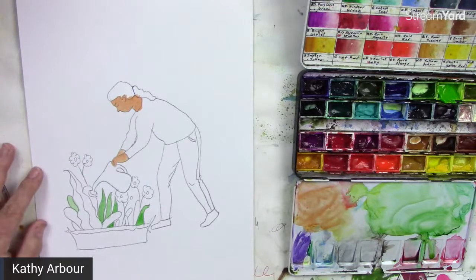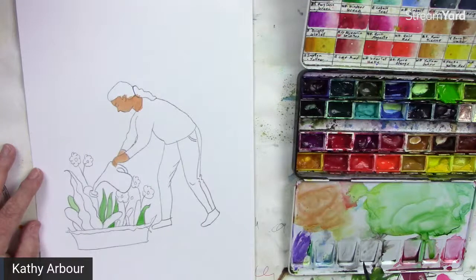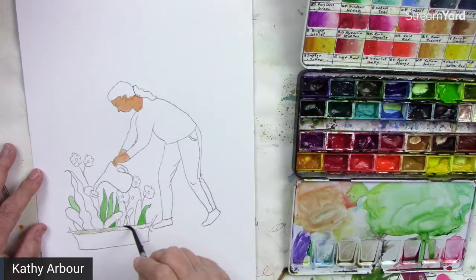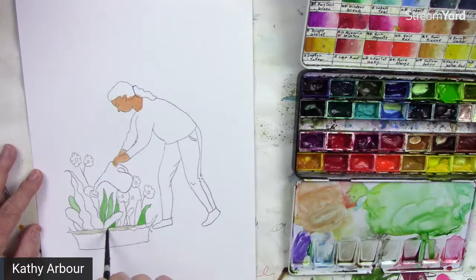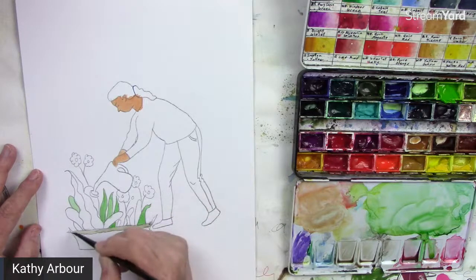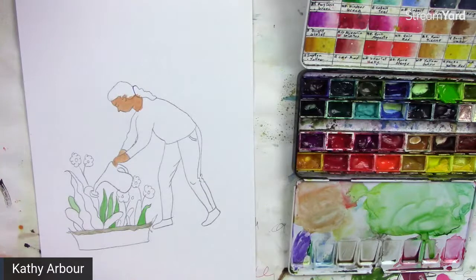I think I'm going to give it a gray. I have gray, kind of a dark gray flower pots. Actually, I think I'll do that in gouache. But I will add a little bit of this orangey color to that dark. It'll give me a nice dark brown for some of the dirt in here. Okay.